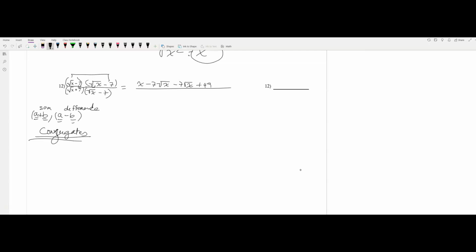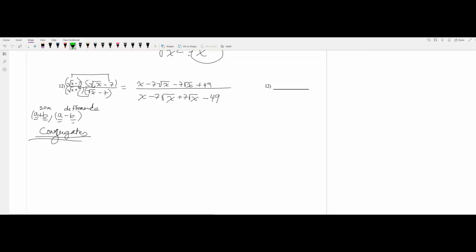The bottom one, kind of the same thing, but now we have to take care of, we have a plus and a minus. So square root of x times square root of x is square root of x squared, which is just x. Then you have square root of x times negative 7. That's negative 7 square root of x. And then here, the inner is positive 7 square root of x. And then positive 7 times negative 7 is negative 49. Okay? Different. Now, let's simplify.